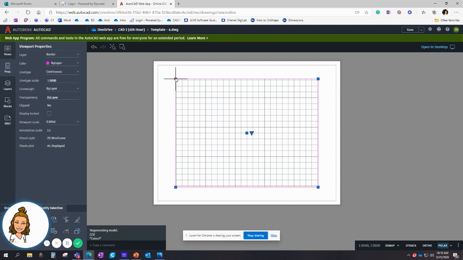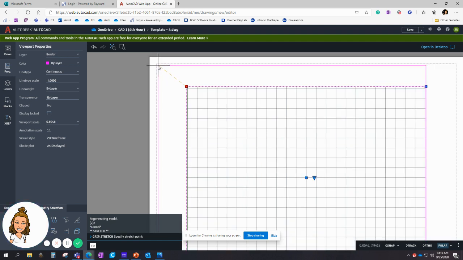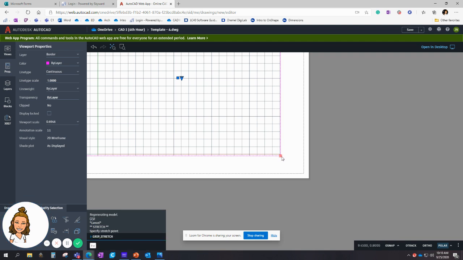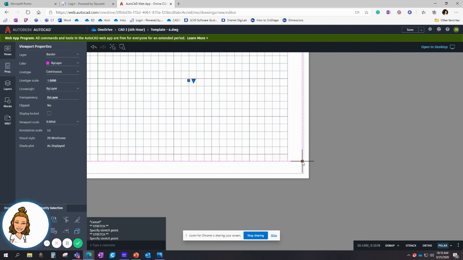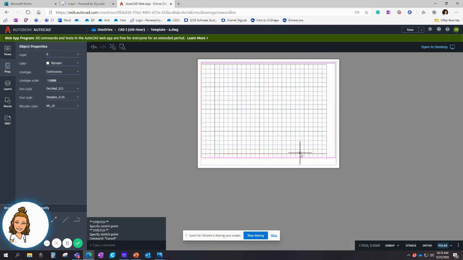Now I'm also going to grab that corner, and I'm going to move it up to the top left of my box. I'm going to click there. I'm going to do the same thing. Come over here. This time I'm going to go until the bottom of my cursor is at the corner. Okay, so that gray outline around the edge of your paper, that dotted line, is like the print margins. So you have to keep it inside the gray lines. Okay. I'm going to leave that space in the bottom because we're going to add a text box there.